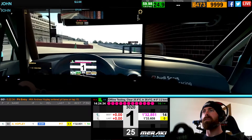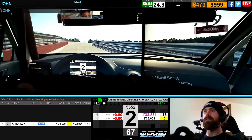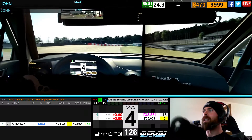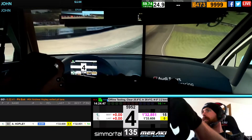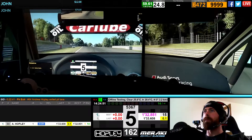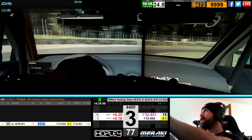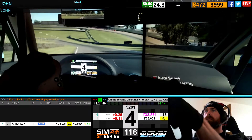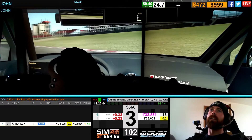Alright, we're going to try a flying lap of Brands Hatch in the Audi RS3. Let's head out and get these tyres warmed up. Track temp is about 30 degrees so we're not going to be setting the best time we've ever set. Give me a lap or two to get these tyres warmed up and we'll go for a flying lap.